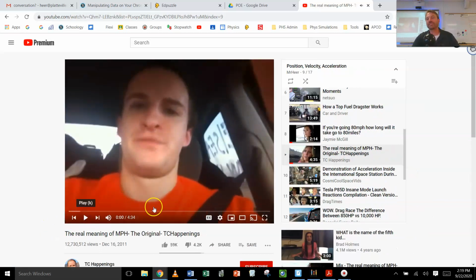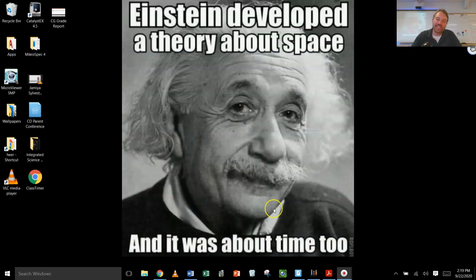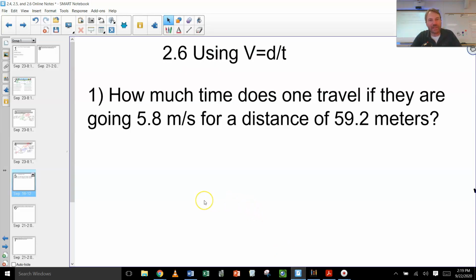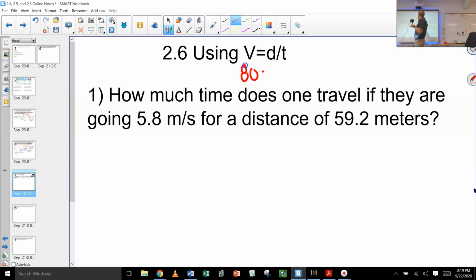Poor Stephanie. If she had only taken physics class back when she was in high school, she would have been saved that terrible ordeal. You know, if your velocity is 80 miles per hour, how long will it take you, because you don't know the time, to go 80 miles? Solve that for the letter T. It's obviously 1, but that's what we're going to do today with this very first question.